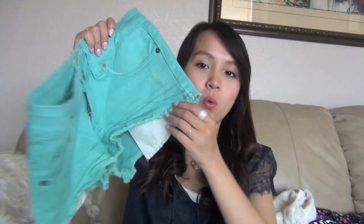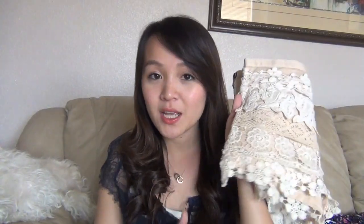Color denim is huge this season. The one I got I actually found at Forever 21 for about $12.50. I think it's amazing quality for how much you pay. You can get this from J Brand or others for $150 to $200 per short — for a trendy item like this I would not spend more than that. The next one is lace shorts. These particular shorts might not be your cup of tea because a lot of people think they look like undergarments, like boy shorts, and I personally do think they kind of do. It just depends on how you style them.